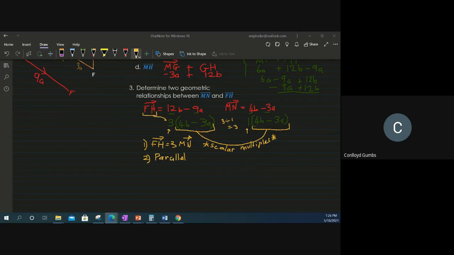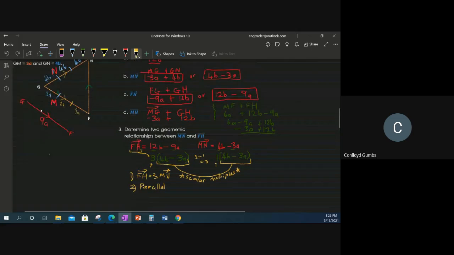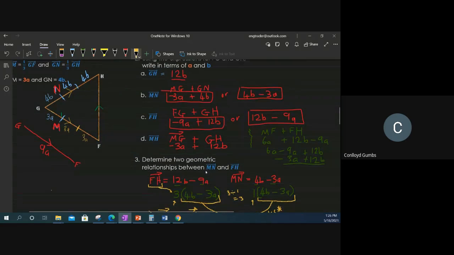And the thing about this is, not only can we do that, but if you have a diagram, you could prove it. So if you say from MN, and then we say FH, I already have F to H drawn, but say I draw M to N now. If I compare these two lines, you would see that they are parallel. This is F to H.